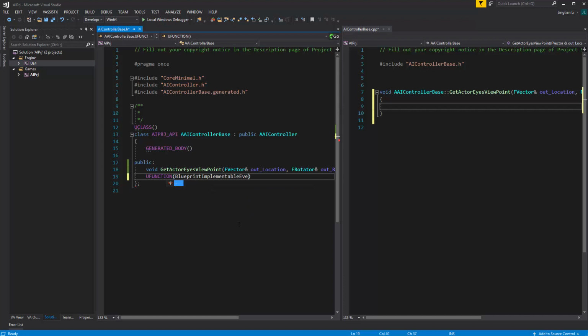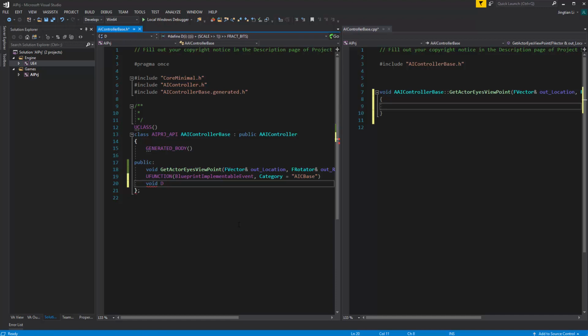Implementable events category. Category will be equals to controller base, AIC base. Okay, and this is going to be a function that has a very similar signature, just a different name.